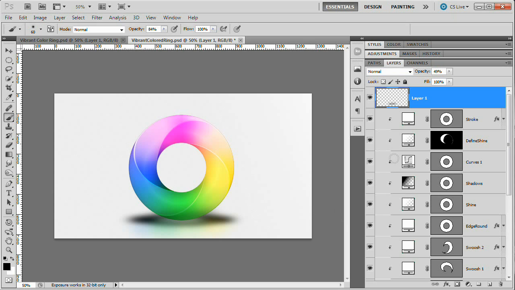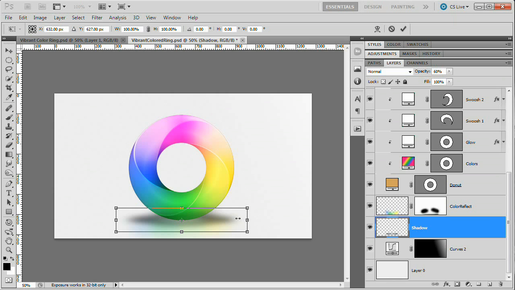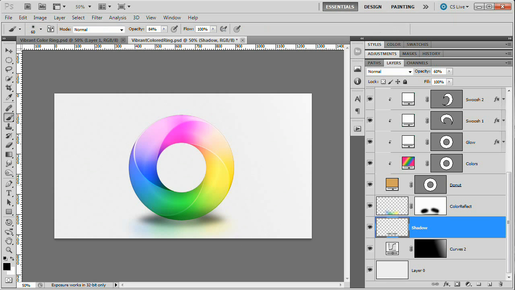So there we go. We have created, oh, you know what? Let's reduce the opacity of the shadow as well. That's looking a little rough. And there we have created a nice, vibrantly colored ring effect, completely from scratch. Hopefully you learned a little bit about paths. It was getting a little advanced there when it came to path creation, things like that. But if you stuck it out and you did this, I guarantee you have a little bit more knowledge about working with paths. Hopefully you're a little bit more comfortable working with paths, and you've learned a thing or two about working with layer styles and getting all of these layers to interact with each other.